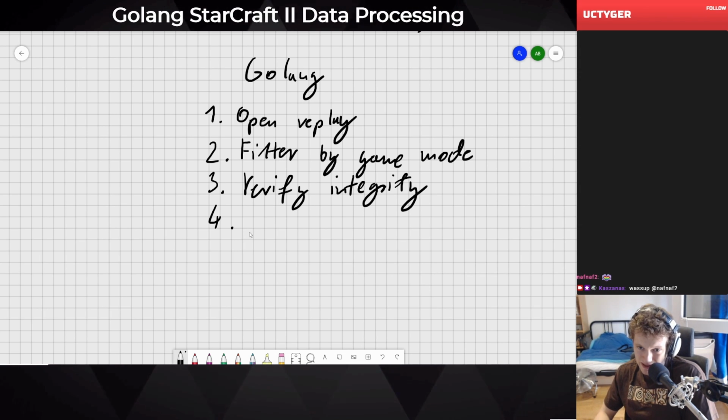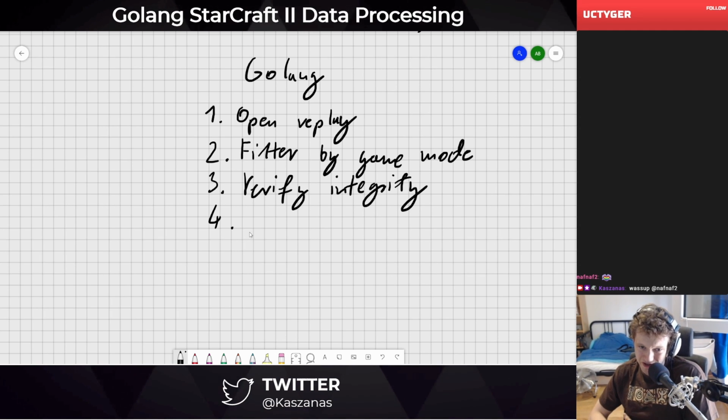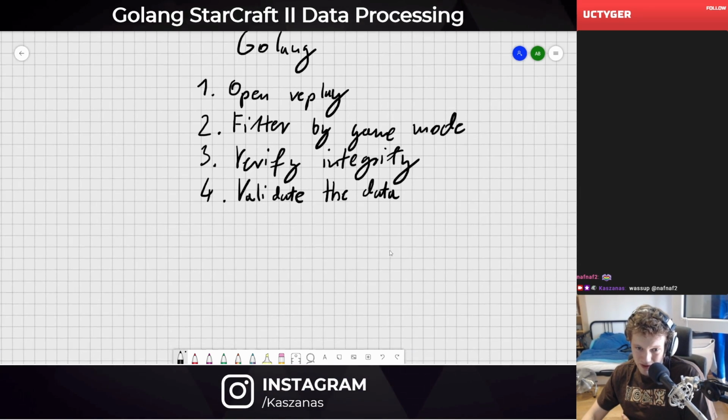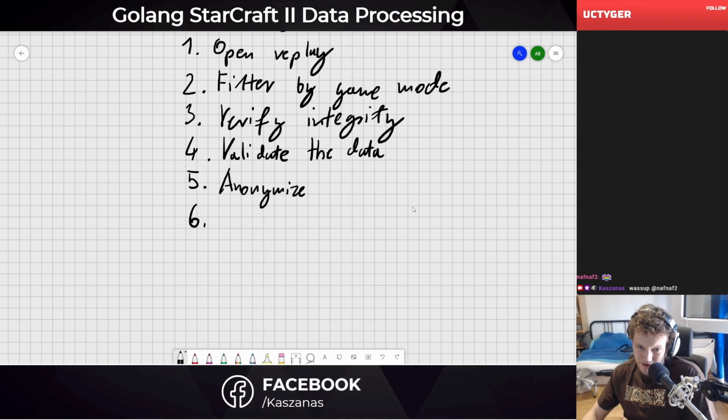So like, let's say that if you're playing a ladder match, you should not be able to play against someone that's, I don't know, 1500 MMR higher than you when you play 1 versus 1 or something like that. So you need to be able to validate the data.